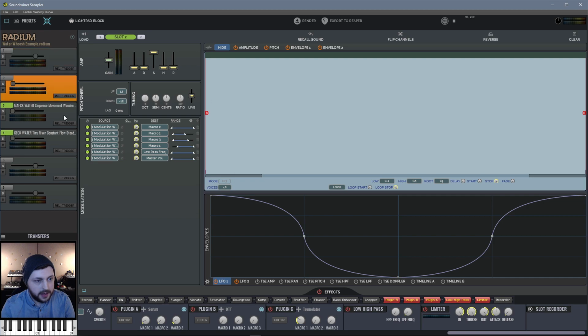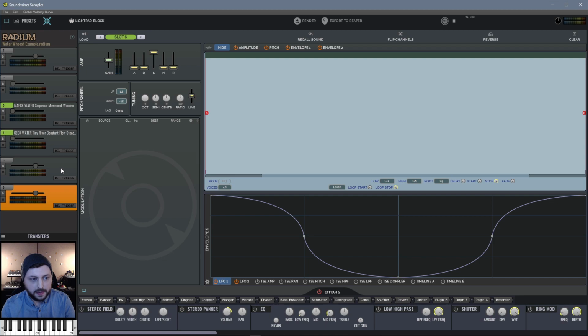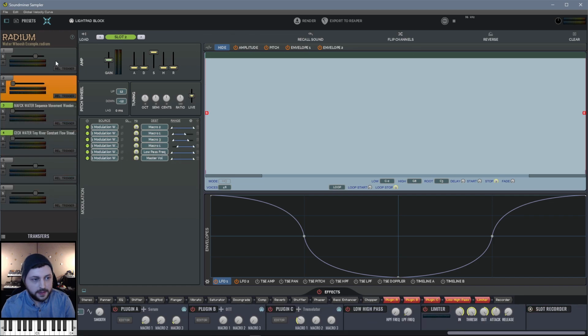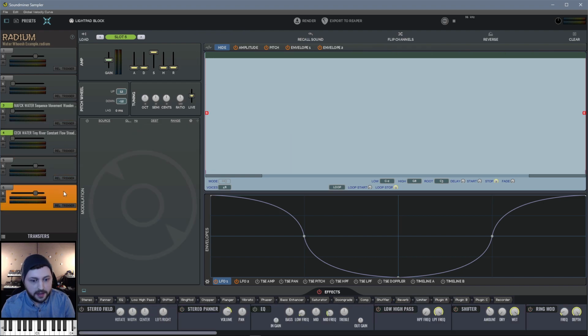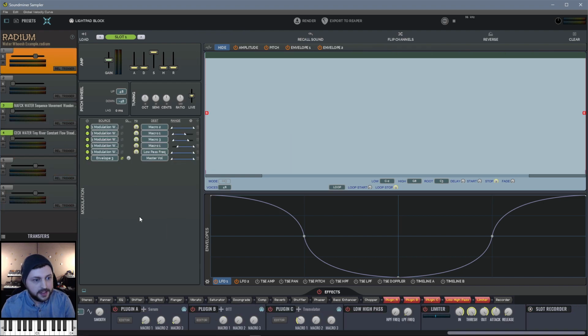And now that we're in Radium, you can see that there's 6 sample slots over here on the left side. These first 2 look blank, and I'll explain that in a second. They're actually not. And then these next 2 here are audio that's triggered. And then the last 2, I believe, are just empty. So let's dive in layer by layer, and I'll show you what's going on.